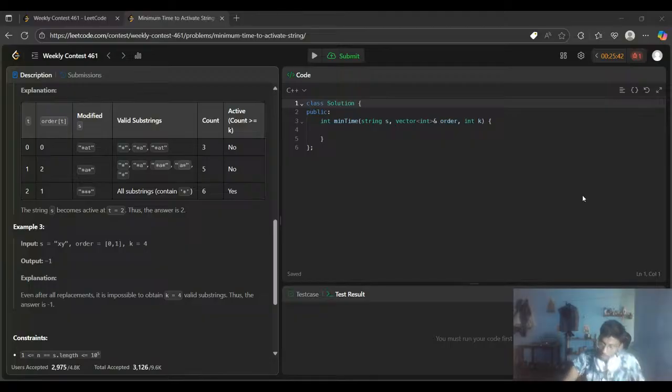Let's suppose I have 3 stars. So 3 into 3 plus 1, which is 4, minus 3 plus 3, is 6. Yeah, I think this should work.